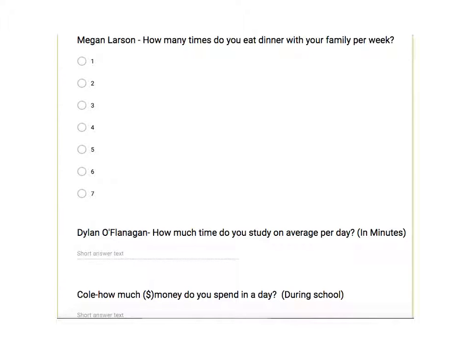Now, this is probably the trickiest part to get started with because you have to come up with a question that you are curious about in relation to your peer students in your classroom that will give you a quantitative answer. For example, what is not quantitative? What you could not ask them is something like this. What color is your hair? Check either brown, blonde, etc. That is a qualitative word. It's called categorical. We need to be able to get numerical responses from students so we can compute averages.